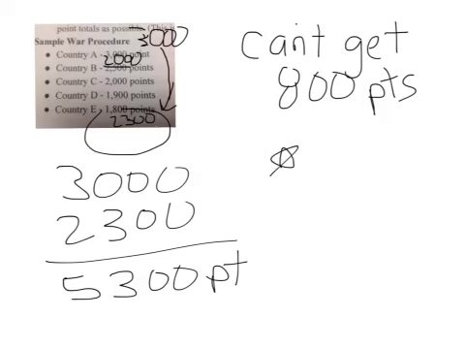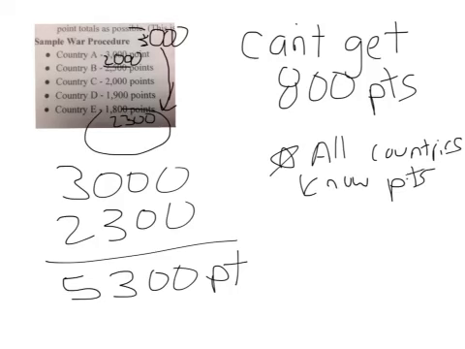Now, a couple things to make note of with this scenario is now all countries know the points that country A has if you're taking good notes. And so that's really important because now possibly countries B, C, and D would talk and make an alliance, so that way they would have more points than this. Now, you don't know, though, there's a chance that country A already made an alliance with B, or C, and so they wouldn't be a part of this. And so that's where that gets a little bit tricky, and the negotiation time is really, really important.